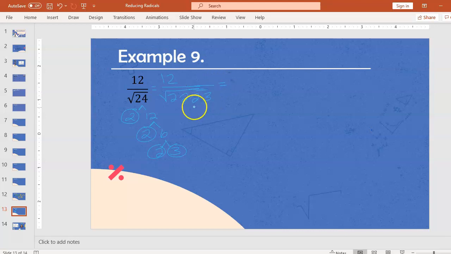So with square roots, we're looking for pairs of numbers. Here it is. There's our perfect square. 2 times 2 is 4. So we can go ahead and take the square root of 4. We'll take it out. It's 2. And what's left underneath the radical? We have 1, 2, and 1, 3. So that is our 6. So now from here, remember, because the 2 is out front, it's being multiplied, we can go ahead and reduce the 12 and the 2. So 12 over 2, that's 6. And now the numbers are getting much smaller and much more manageable.